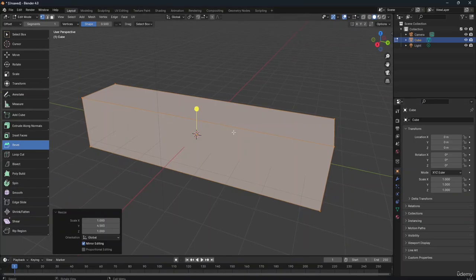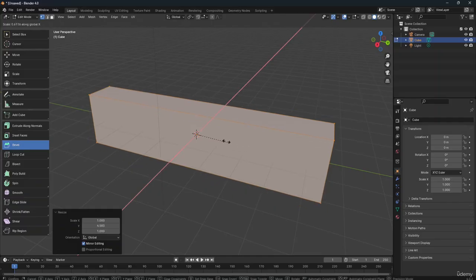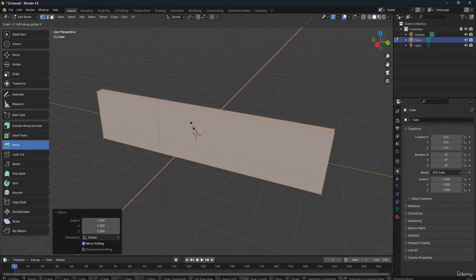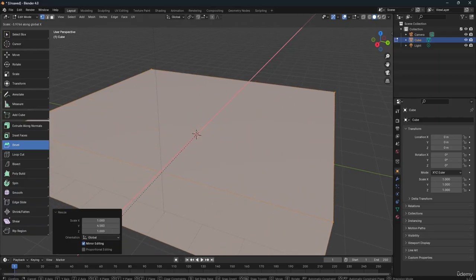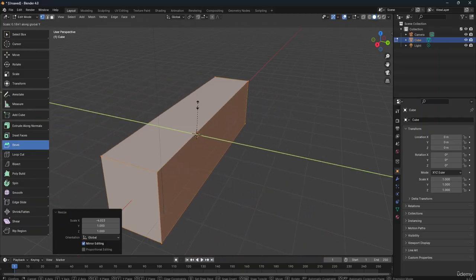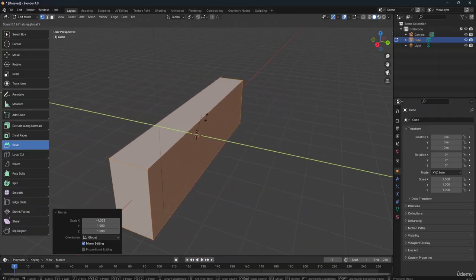Otherwise, let's decrease the scaling along the X axis as well. Otherwise, let's increase the size along the X axis, and now I'll press S and then Y to decrease its size along the Y axis. You can decrease the size along the Y axis itself.